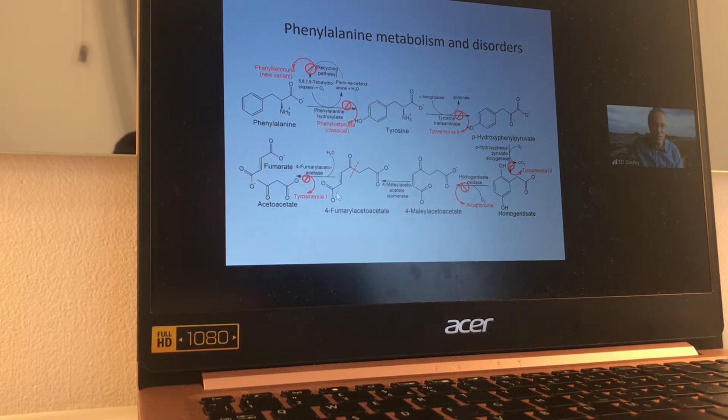There's a secondary variant form of phenylketonuria, which is derived from the inhibition of the recycling pathway of the co-substrate. So a biopterin co-substrate used in the reaction has to be recycled continually for the enzyme to still behave at its optimal rate. And so if you can't recycle the co-substrate, then you slow down the enzyme, and that again leads to a build-up of phenylalanine. So in principle, the easiest way of testing for PKU is to test for elevated levels of phenylalanine in the serum sample or blood sample.